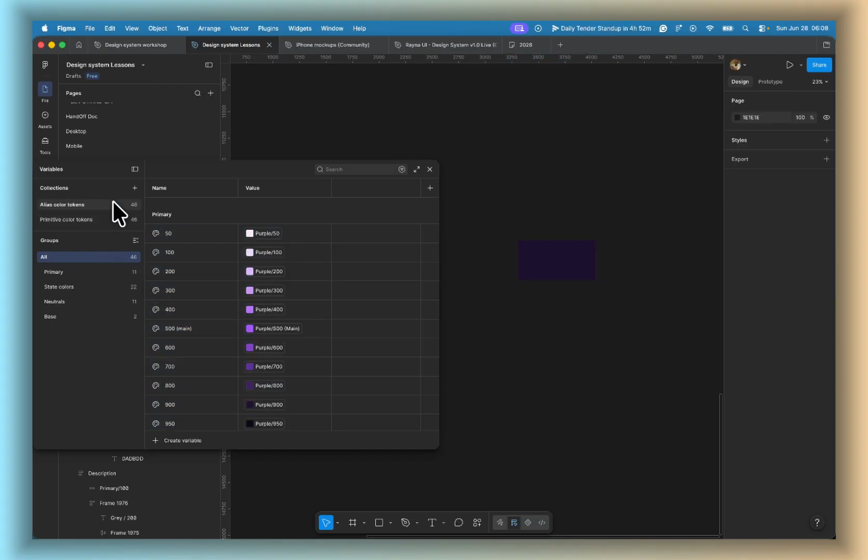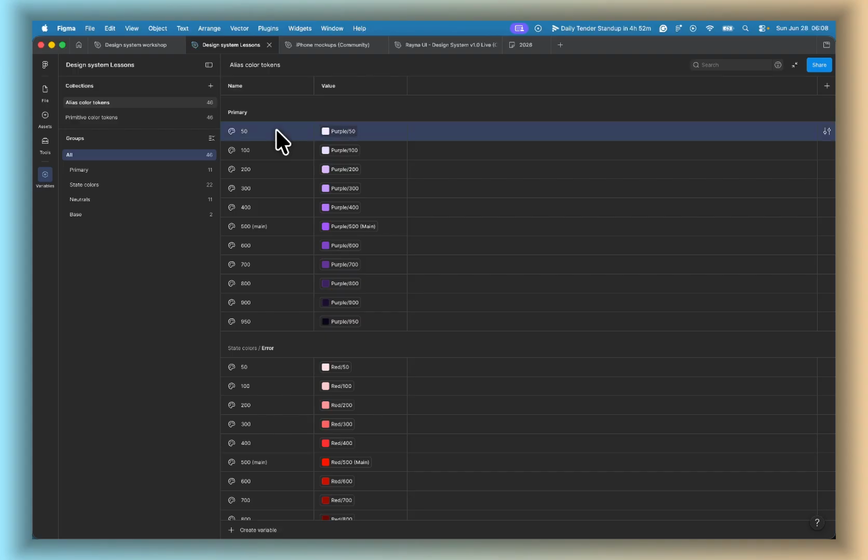I would also do the same thing for my alias color tokens, because I am not to select colors for my alias color tokens. Now, you don't have to do this. If you want to be really strict, you do this.